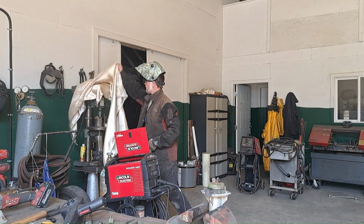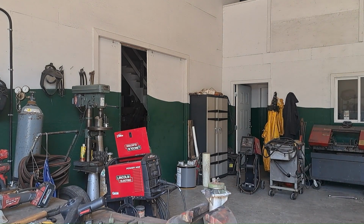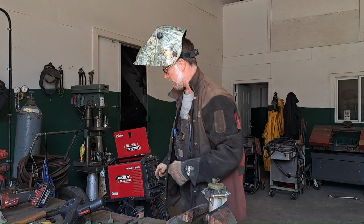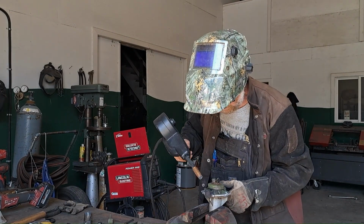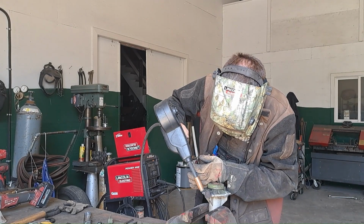I got sparks coming off of this thing, and I got a quad sitting next to me here. Don't want to get sparks on that. Let's see if we can get a bead of weld right in that crack. Okay, here we go.